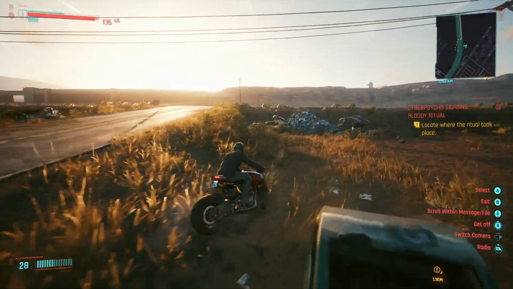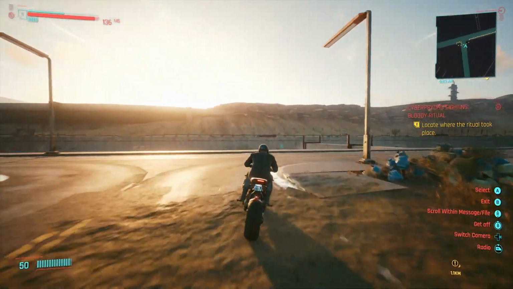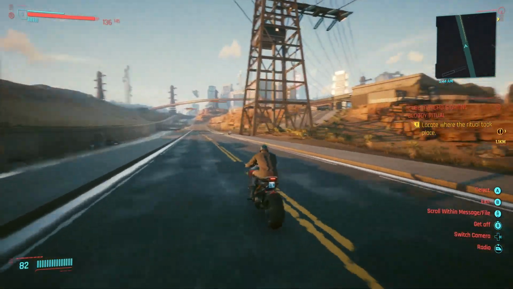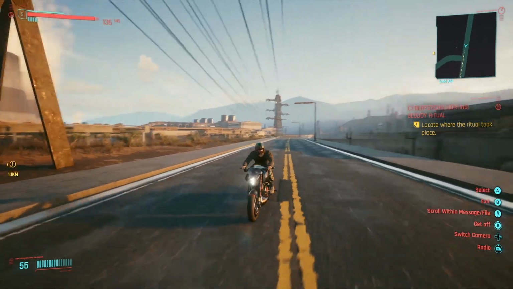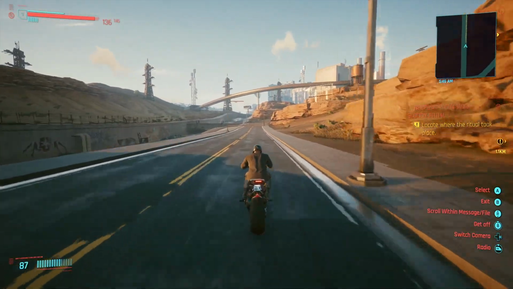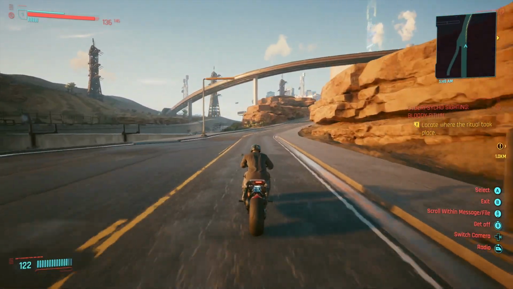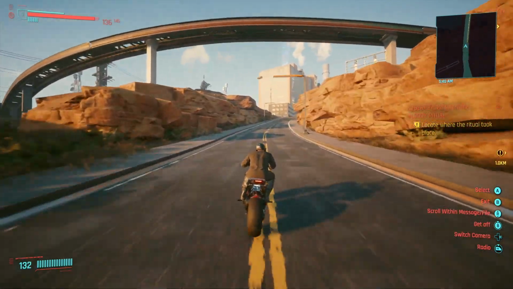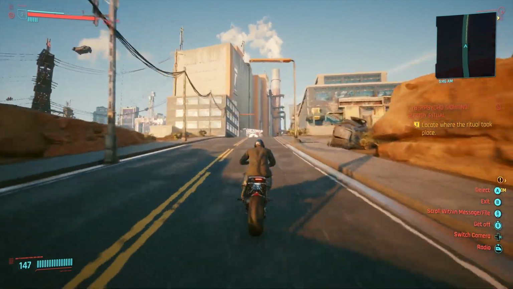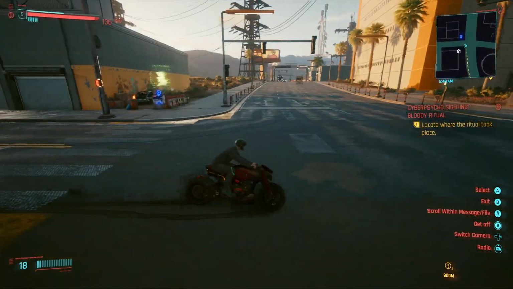I wonder if there's a... We traveled quite a distance following that cab. I wonder if there's a fast travel point anywhere near here. We're like a bit outside the city now, really. The Badlands, or whatever they're called. Oh, ho, ho, ho. There's one.